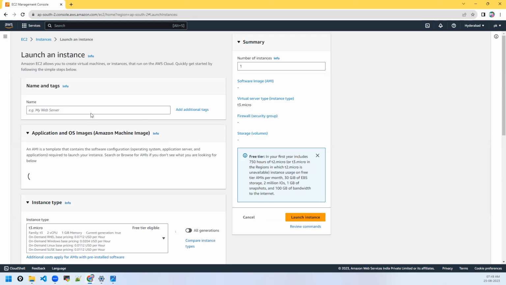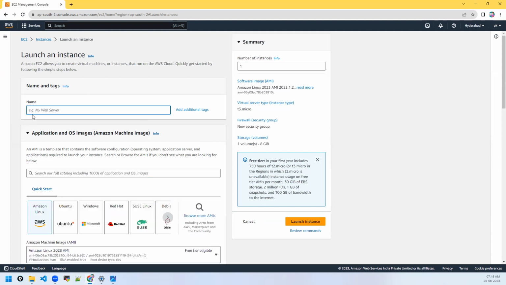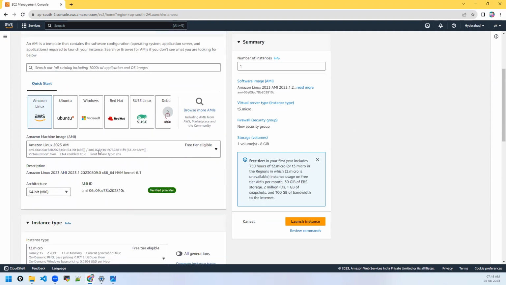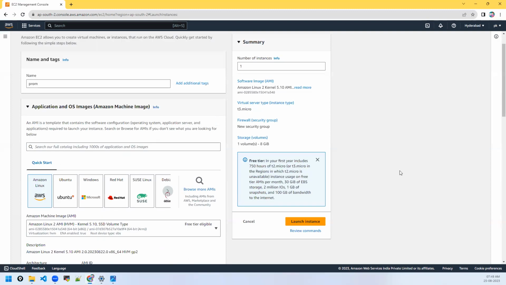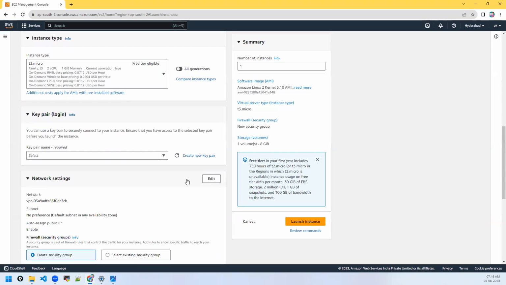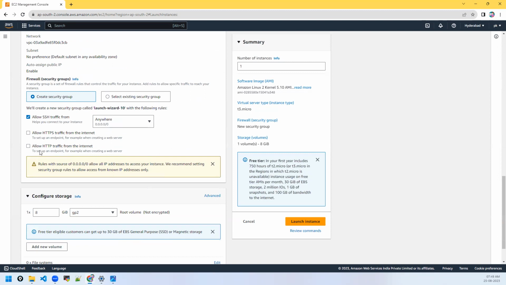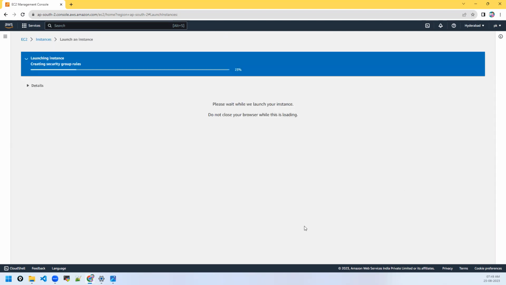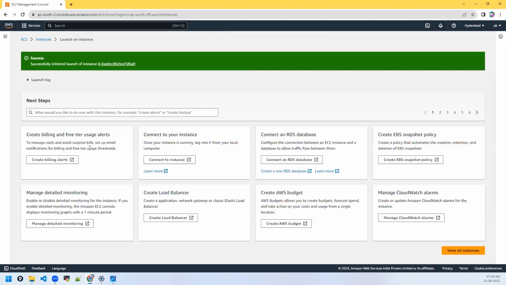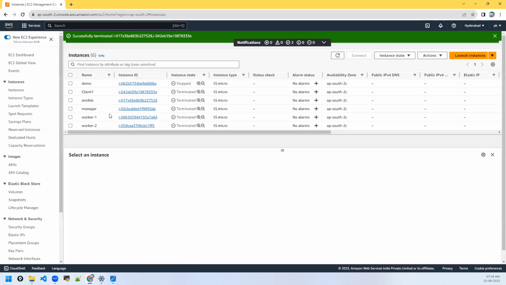I would like to name this as Prometheus server, where I'm going to deploy Prometheus as a container. So this is an instance.